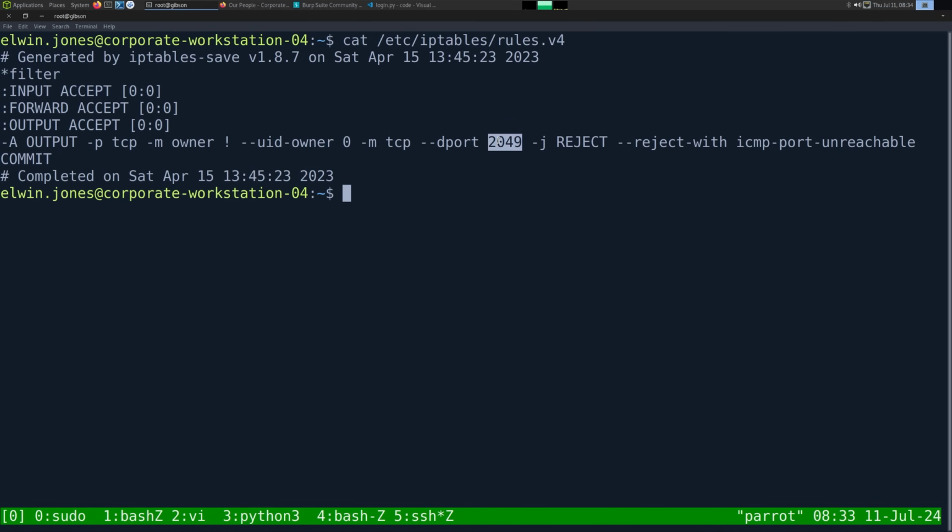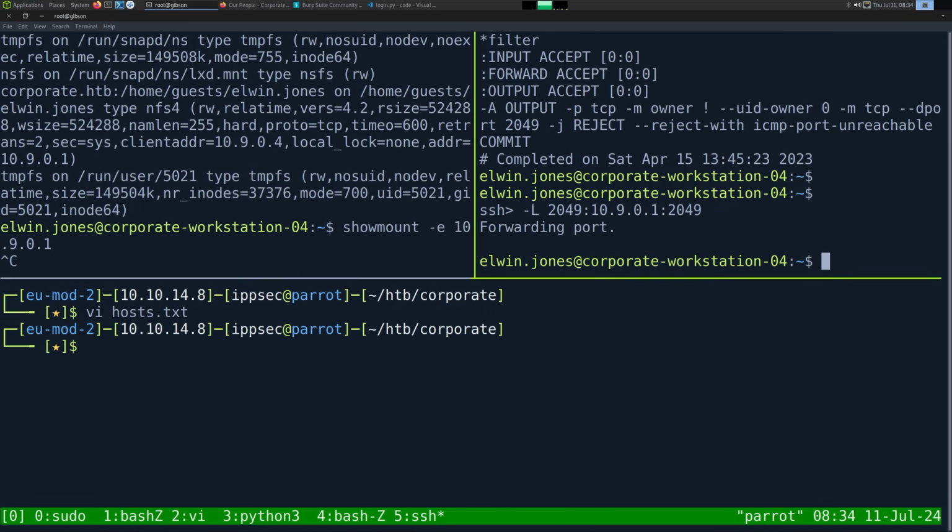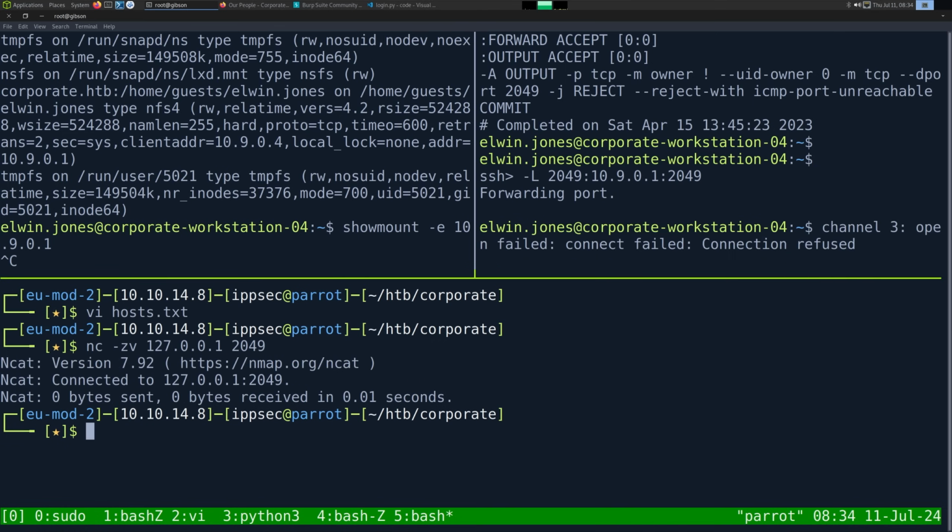Now, we could try an SSH tunnel. This was one of my first thoughts. So we can do 2049, 127, this is 10901. So we could try this. And if we do nc -zv 127.0.0.1 2049, SSH complains that the connection is refused.